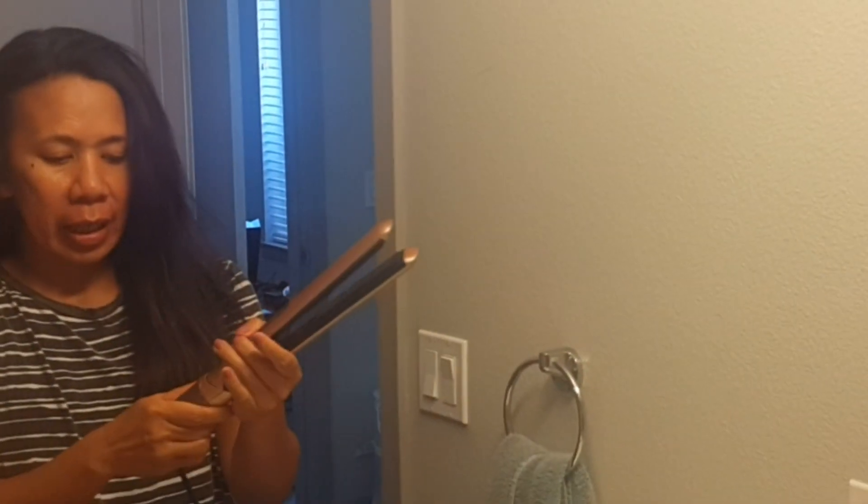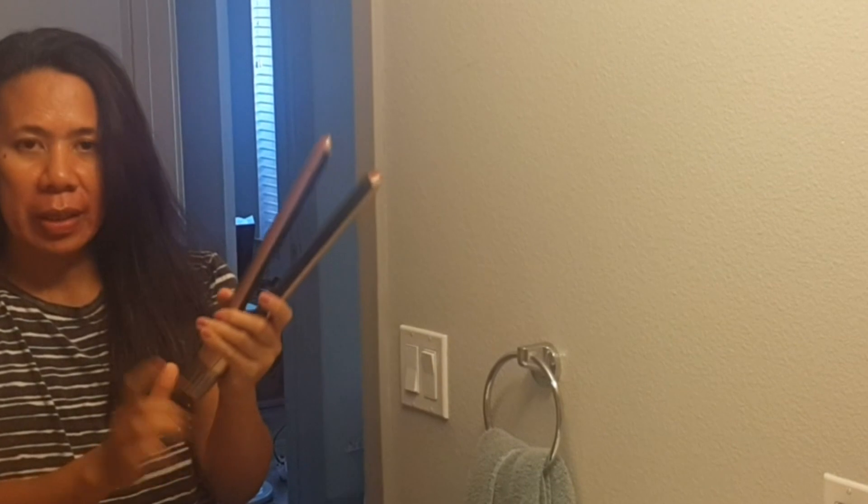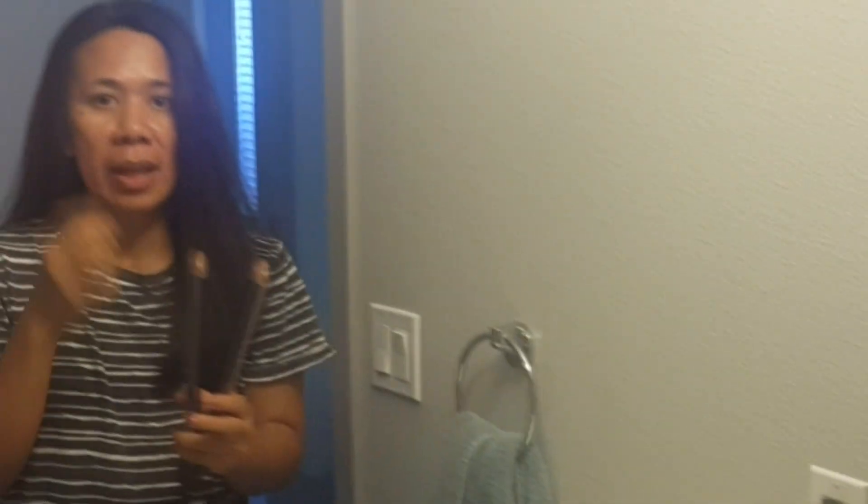We'll catch you in a few — I'll finish my whole hair and show you what it looks like after. Hey, so I'm done! It only took me about 15 minutes. I don't really want to spend too long ironing my hair because you don't want to cook it. When you're done, make sure you turn it off by twisting the bottom knob right at the arrow line at the center. While doing my hair I accidentally poked my ear with the tip of the iron.